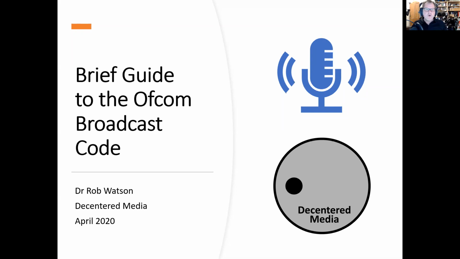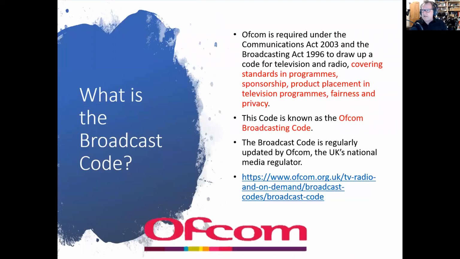So this is an overall guide to what the key issues are in the Ofcom Broadcast Code. It's really just an overview. For more detail, always go back to the Ofcom website and the information given on the code. I'm happy to answer questions and help out as much as I can afterwards. There's a lot of slides, but I'll try and get through them as quickly as I can. Some of it will be skipping over, and there'll be bits we need to go into in a little more detail, but it's just to give you the general tone.